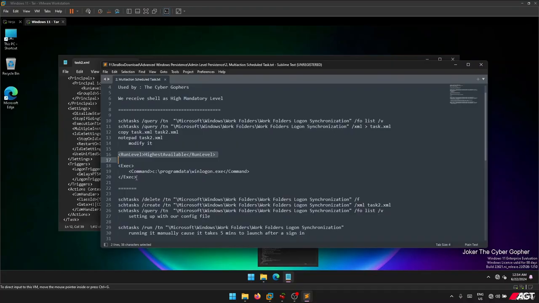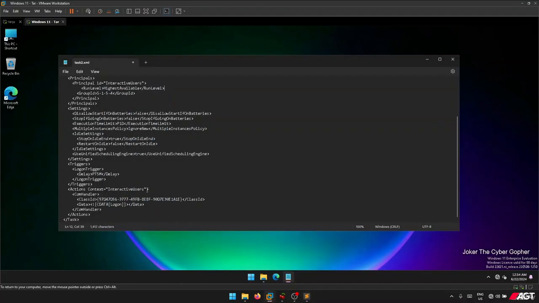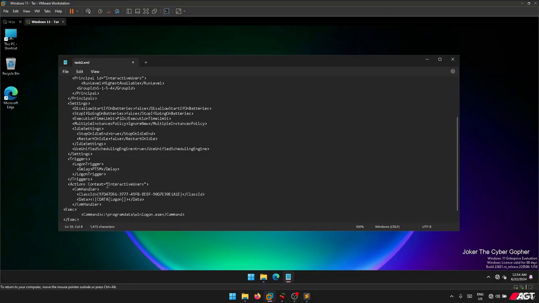I need you to come back on your scheduled task.txt file, and I need you to copy this content just like this. Just be careful when you are doing your things, don't crash or mess up anything. I need you to paste what you have copied between com handler and actions. You go ahead and create some space just like this, and you go ahead and paste it just like this.